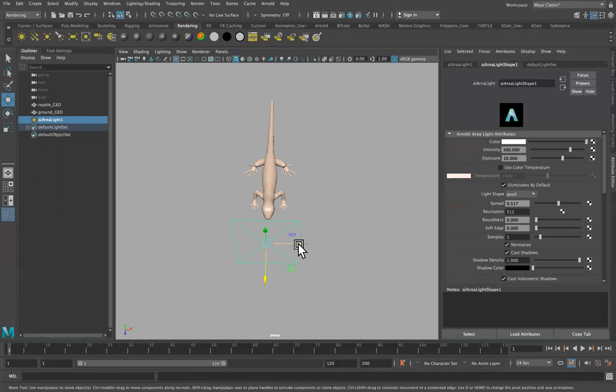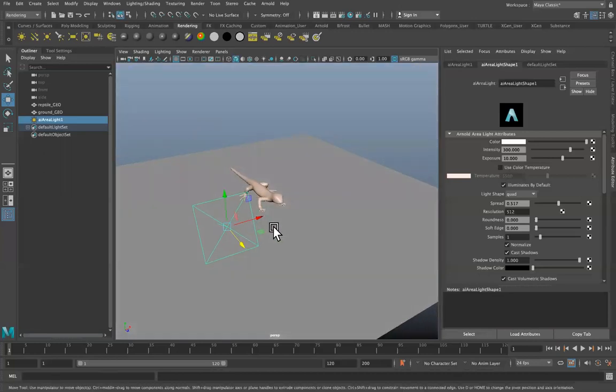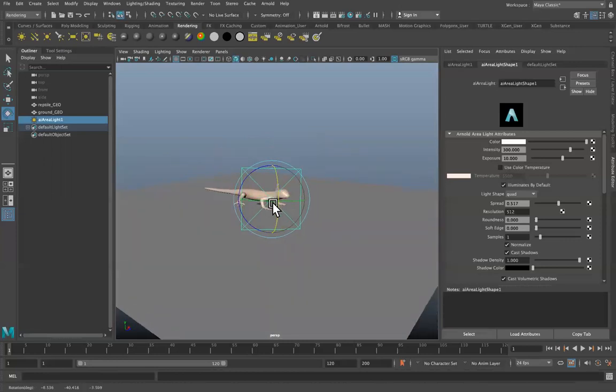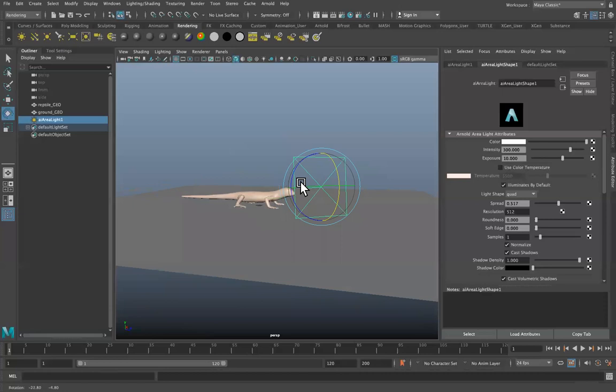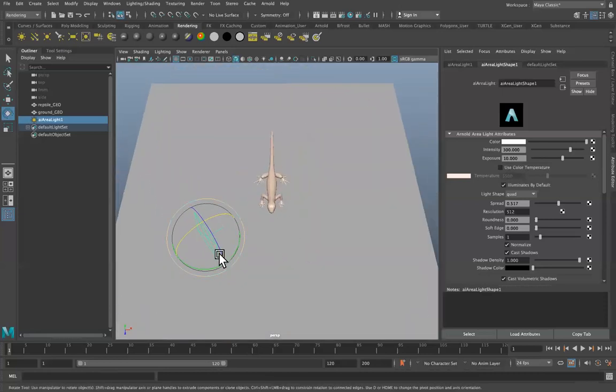But what you generally want to do is figure out which is your main light, okay? And this is going to be called your key light. And if this is where my, say, character or my scene is facing, I want to bring this to either the left or the right side. It doesn't matter. In this case, I'm going to bring it over here. And I'm going to just rotate this to make sure that it's cast onto the character where I want, something like that. And this is my main light. So this is called my key light.